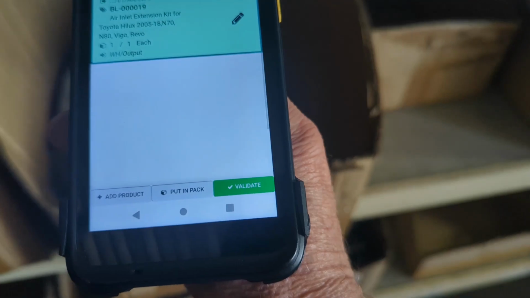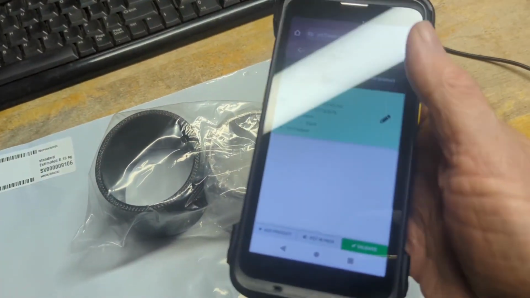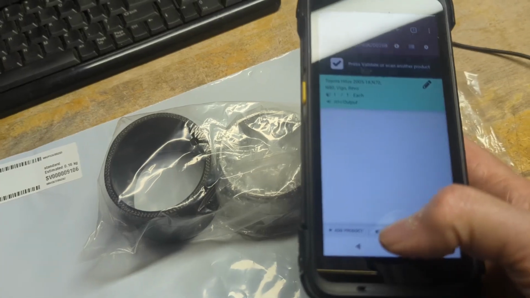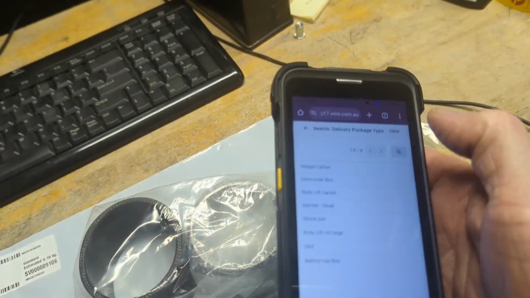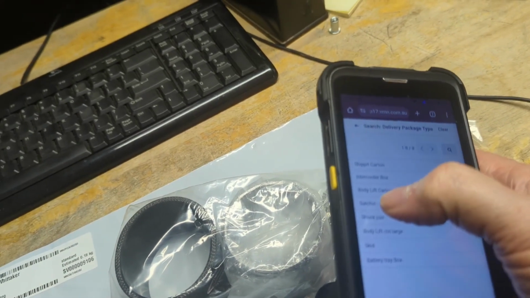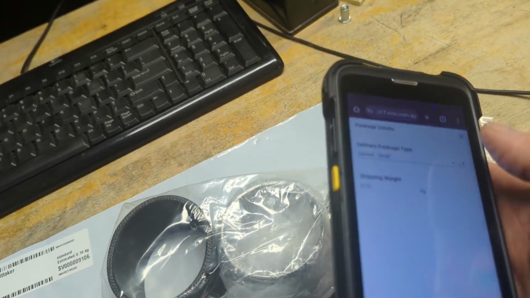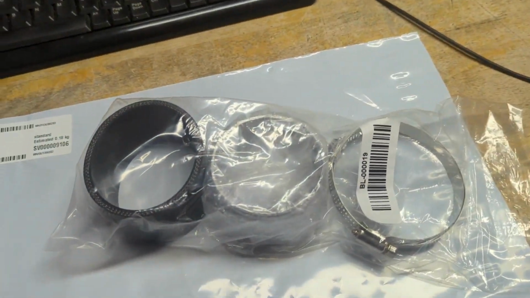And down here, it's a bit hard to show you here, but I want to put this in a pack. So we can now see that this is ready to pack, and I want to put it in a pack. And the delivery package type here is going to be a satchel small. And the weight, I guess we could just weigh that.